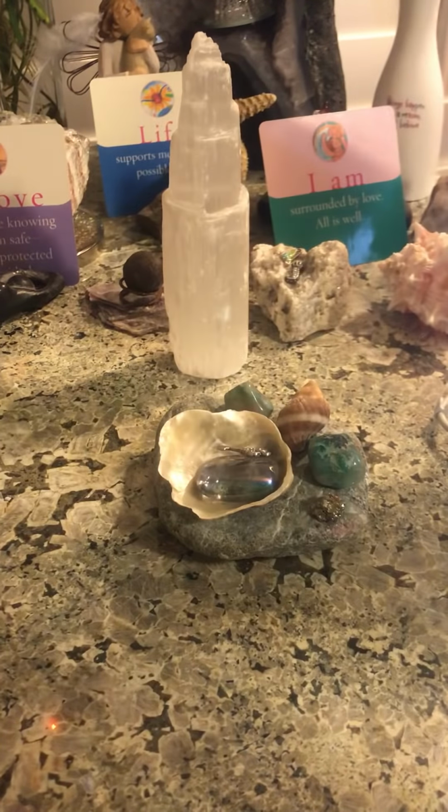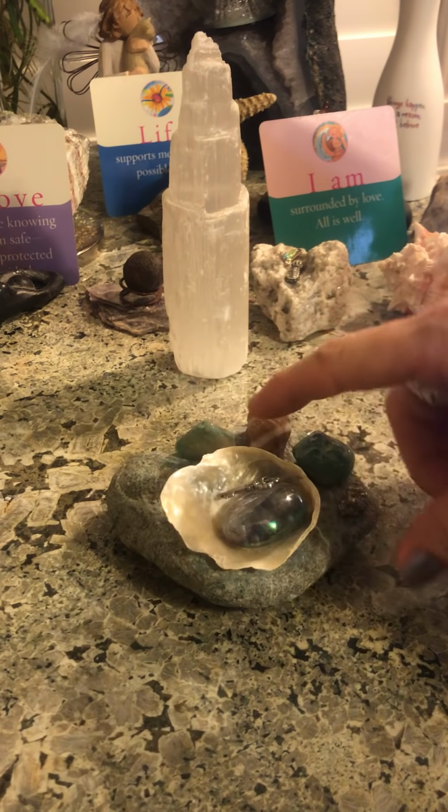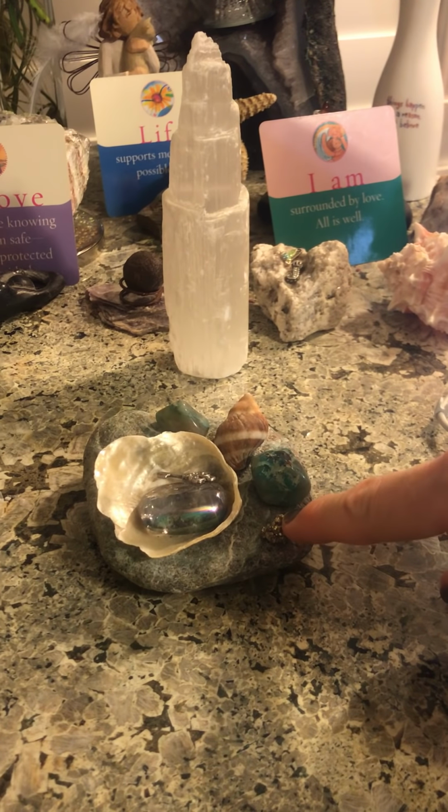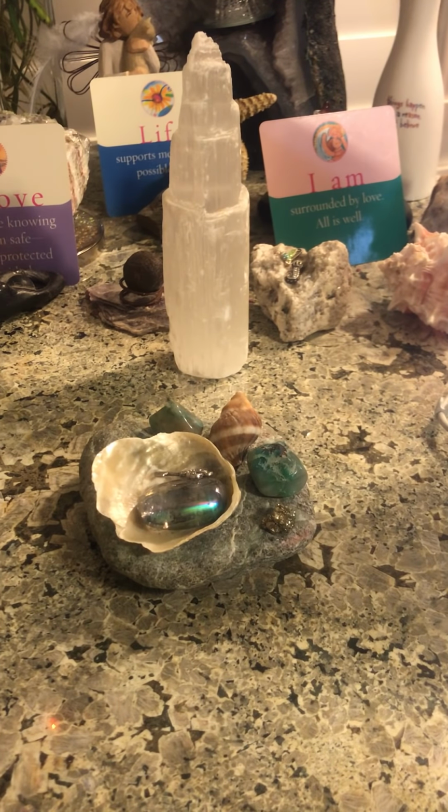Correct for neutrality on all levels. We'll go to earth signs, or those who chose the pyrite. Correct for neutrality. I don't know why I couldn't think of it right then. Pyrite. Pyrite is fool's gold, false gold. It's stronger than gold. It's not as malleable. It's not as precious, but it's a powerful, protective energy.